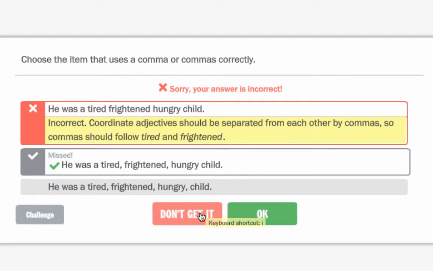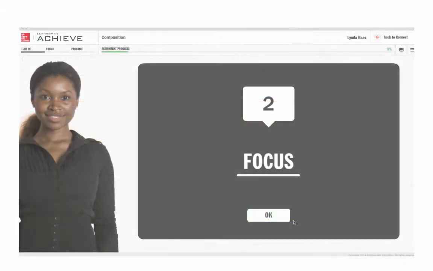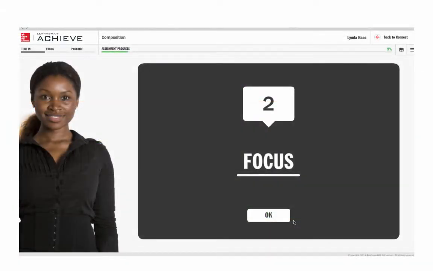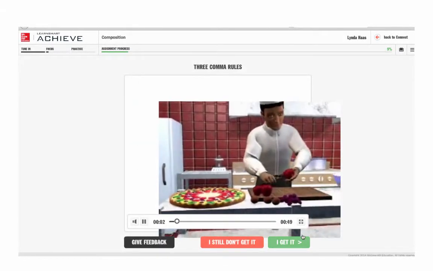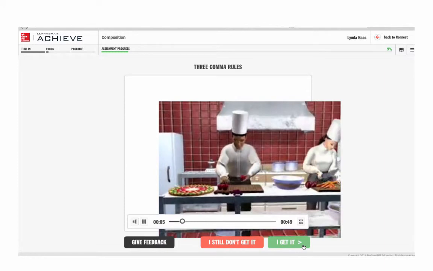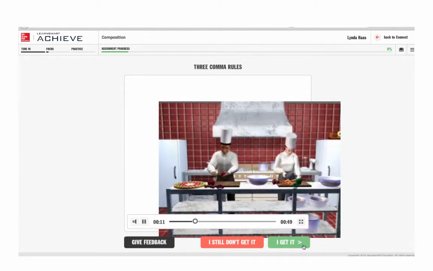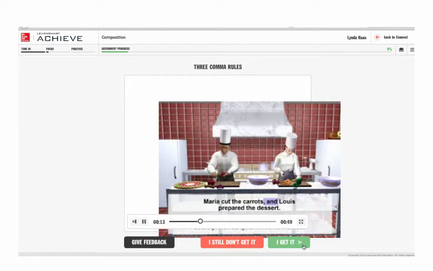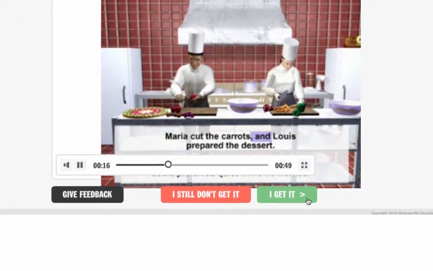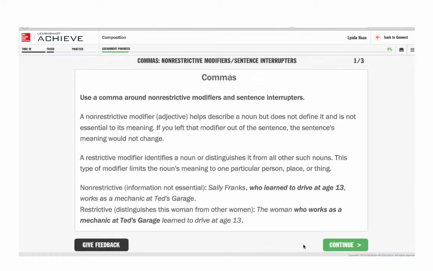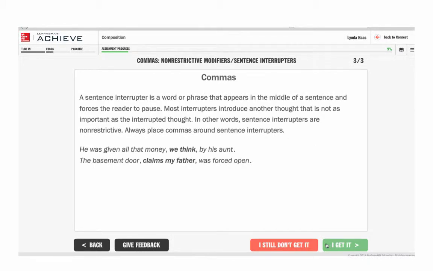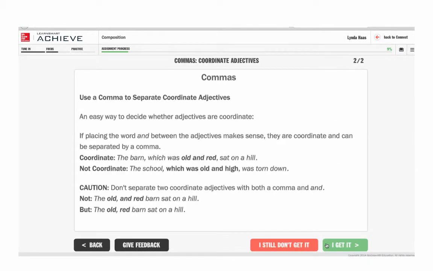Once a student has completed the tune-in diagnostic questions, the focus phase will provide instruction in several formats to keep it interesting, including audio and video. After finishing reading a slide or watching a video, the student is again asked to confirm her level of confidence. I don't get it, or I get it. These clicks all go into the adaptive algorithm that determines what will appear next within the module.